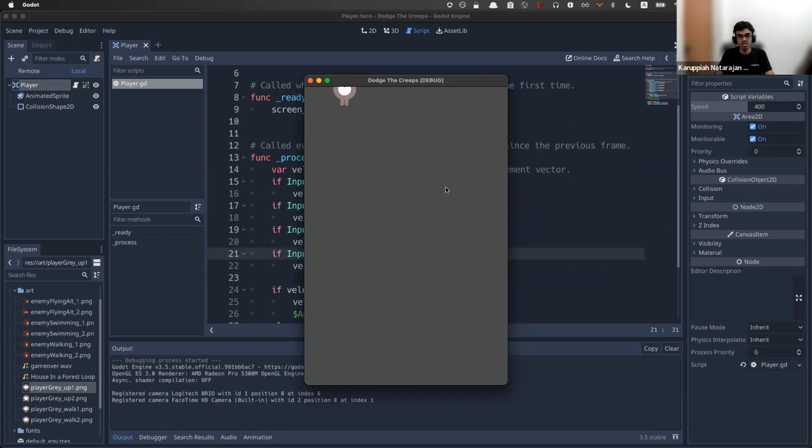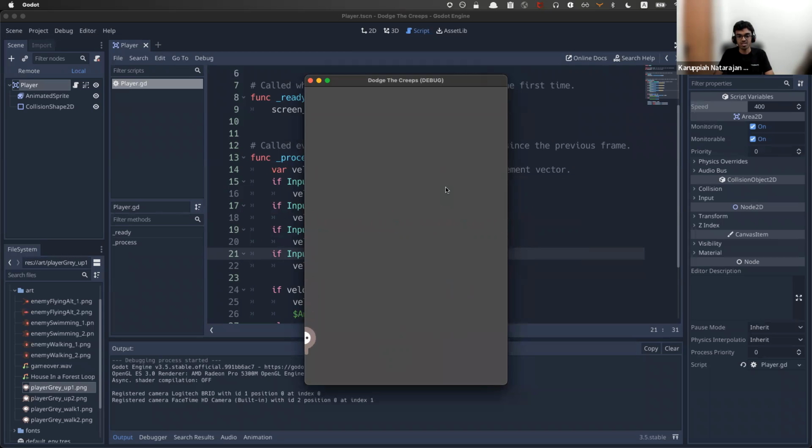I can press right, left, down. Interesting. And I can go up. Can go left, right. And it's clamping stuff.